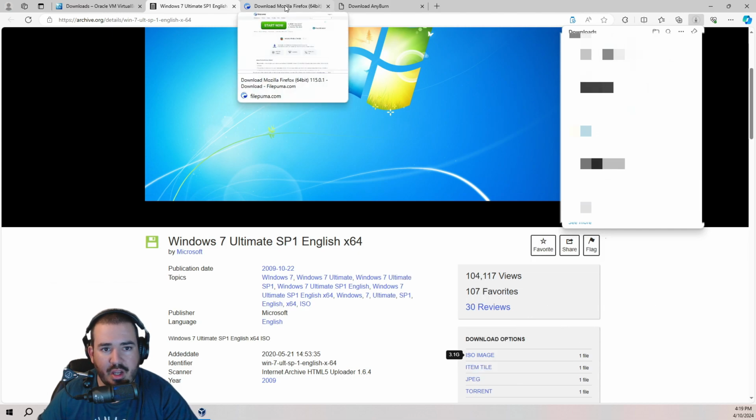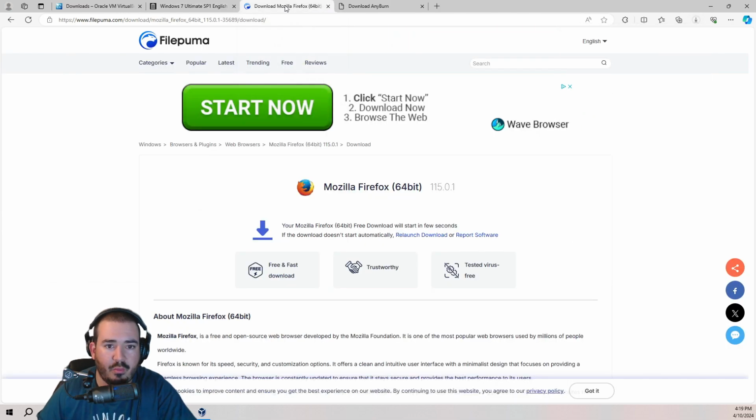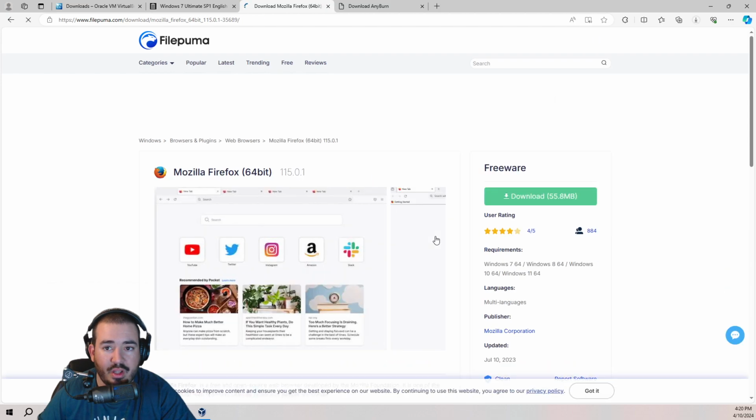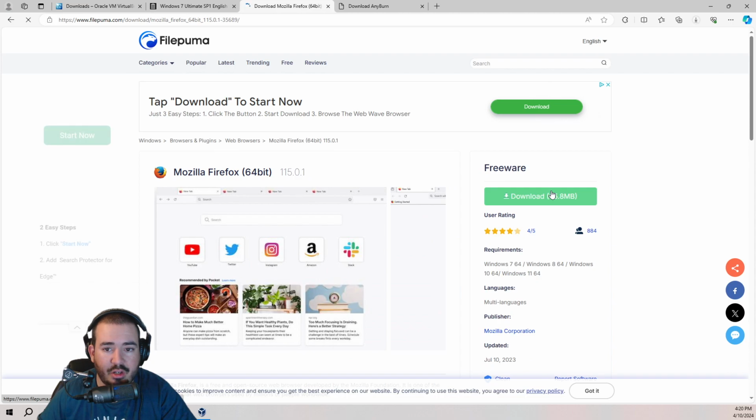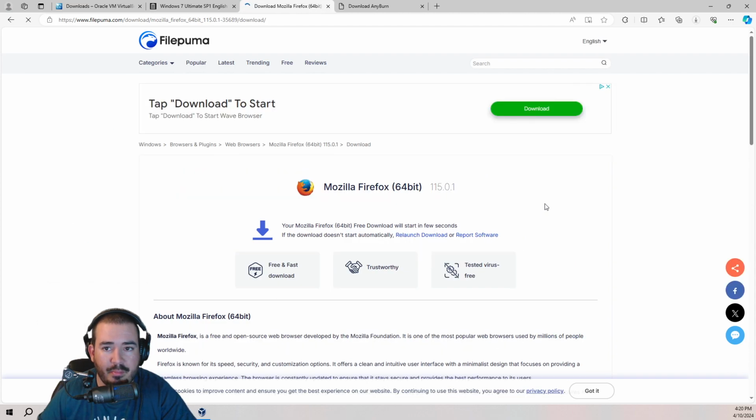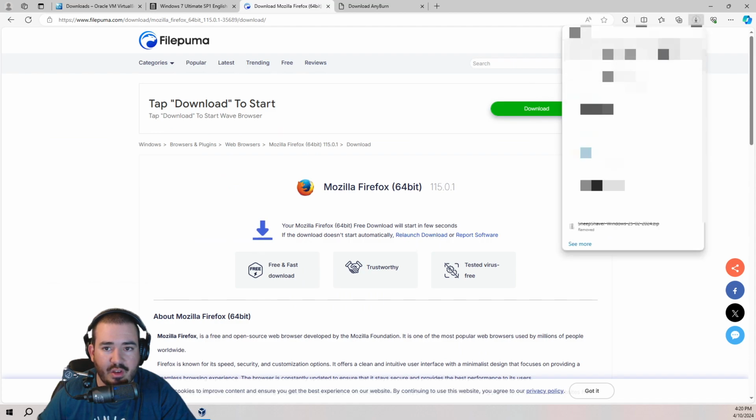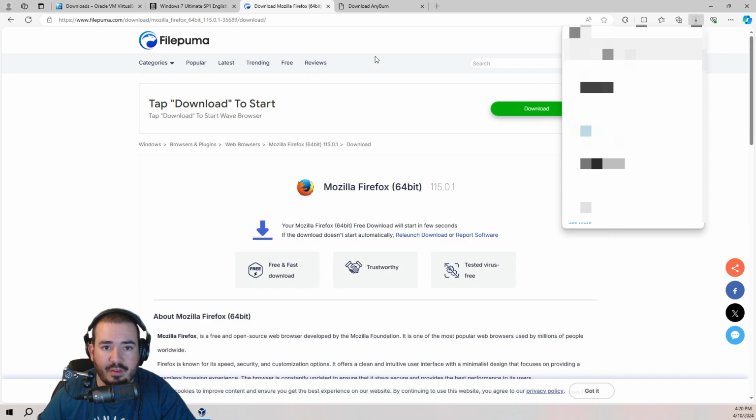And then another thing you're going to need, and we can actually run a browser on this, is that I had to use a third-party website to get this, but we're going to be using Firefox 115.0.1, which is the latest version available for Windows 7. So I had to click on relaunch download. Usually if you click on this link, it'll start to download automatically after a few moments. If not, just click relaunch download. This is going to pop up, and then it's going to download here in a few seconds. If it doesn't, you can obviously click this, and it's already downloading. I already got it downloaded, so we can get rid of that.